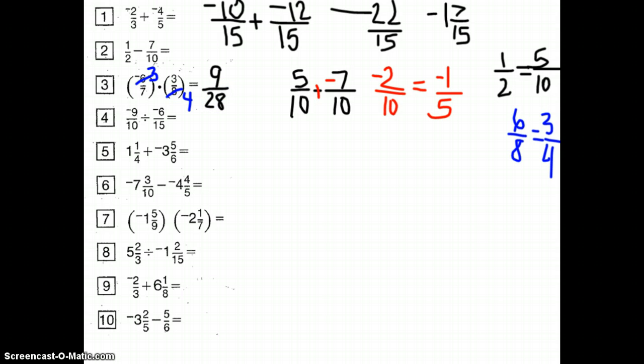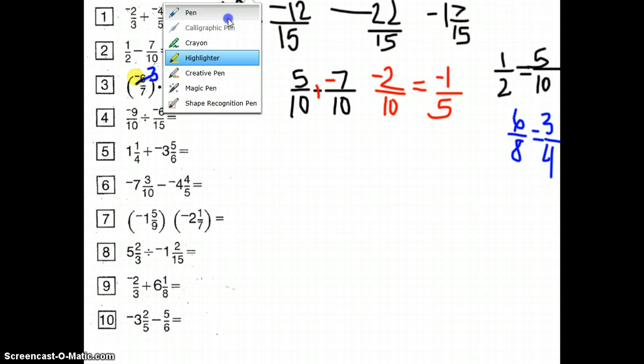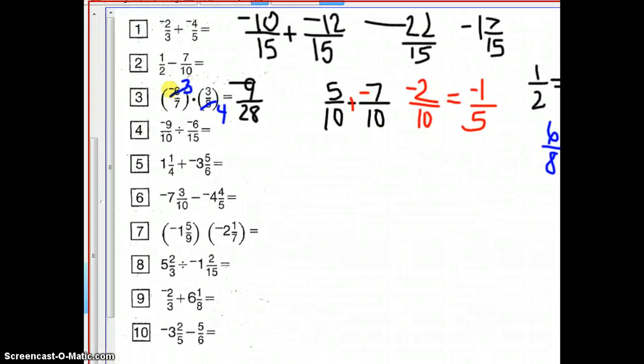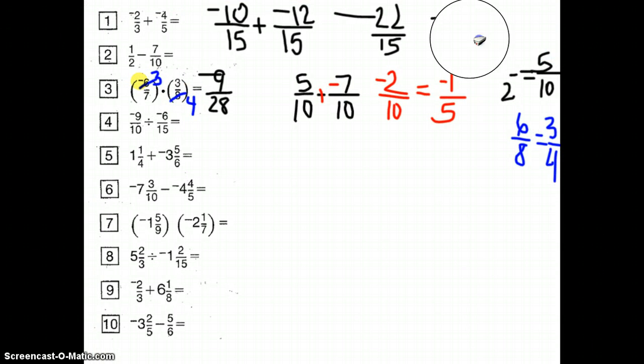But now I've got to go back and I'm going to say, all right, what were my signs? Well, I had a negative times a positive. Negative times a positive gives you a negative. Sorry about that. So your answer is going to be negative because there was one negative in there. All right. So this is kind of getting a little bit cluttered. I'm just going to take some time to erase that out. If you need to pause it so you can see everything, please do that.